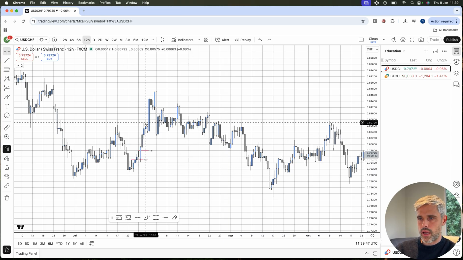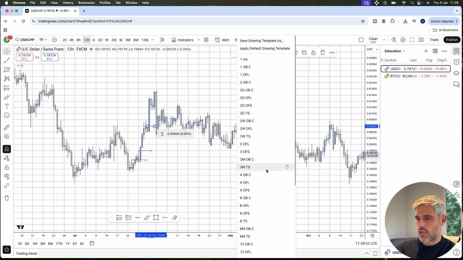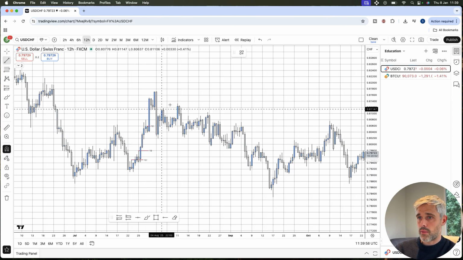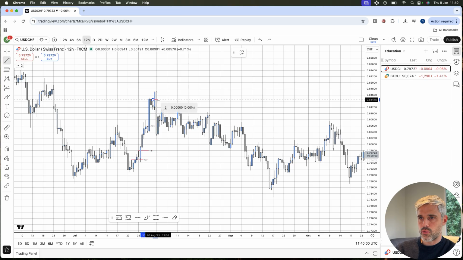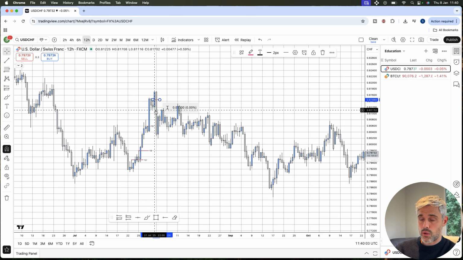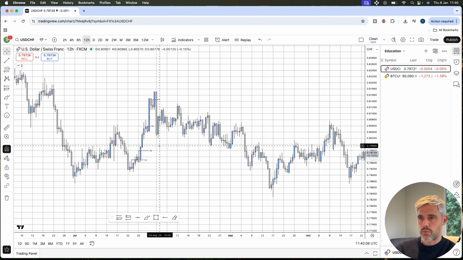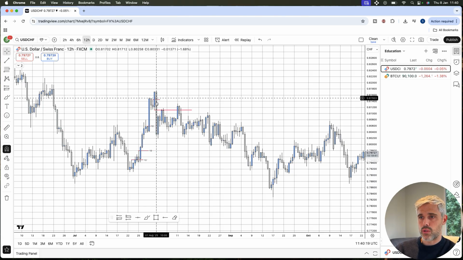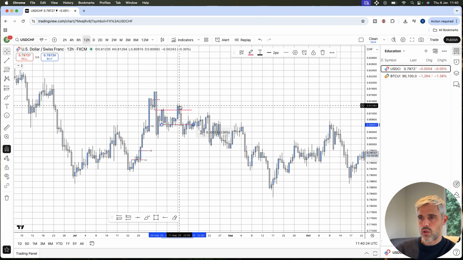Price moves away. We get a retracement, creating another sell candle. This is another 12-hour order block, and then price moves away. Same thing happens again. So the last sell candle before we get buy pressure, there it is. And then eventually the order block gets disrespected, gets traded through. And as soon as that happens, it creates a bearish order block in the opposing direction. And this is the last buy candle before the sell pressure.